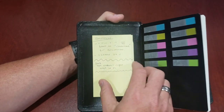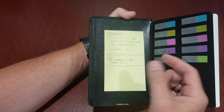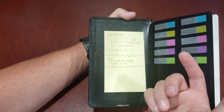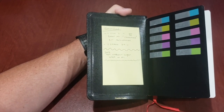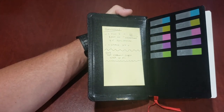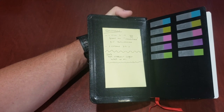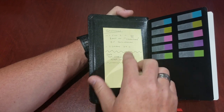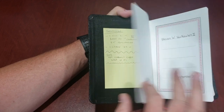I got a double-sized sticky note and I put a handful of them in here, and when they run out I replace them. This keeps me from writing in my Bible on the fly. The reason I don't do that is because not everybody I hear preach, preaches accurately. So I'm not going to take a bunch of notes on what somebody else says until I go home and study it myself, and then I add the notes and make sure it's legit. So I always have notepaper just in case.